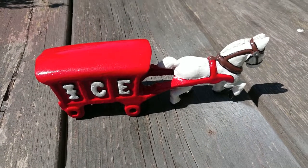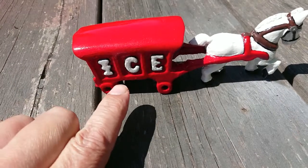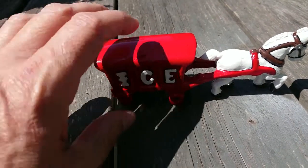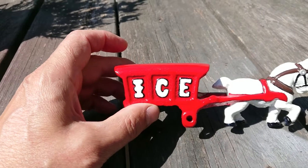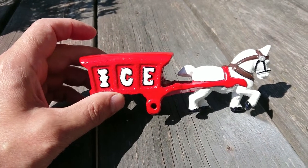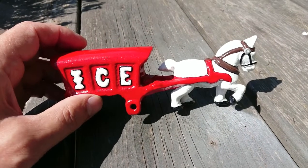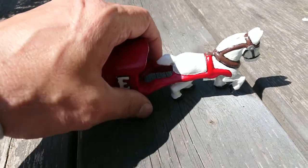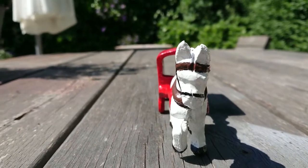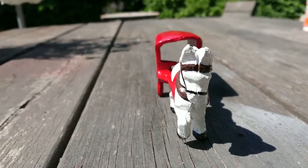I didn't do a very good job of keeping up the videos on this little project. As you can see, it's as done as I think I can get it. I've used a little bit of black around the ice there, which is not done on some of the other toys of this era or style, but it makes it pop out a little bit better. I've corrected a lot of the really bad casting — some of it was just beyond what I could do. For example, the eyes of this beast were impossible to paint, because one side is sort of bulgy one way and the other side is bulgy another way, and that just wasn't going to work.